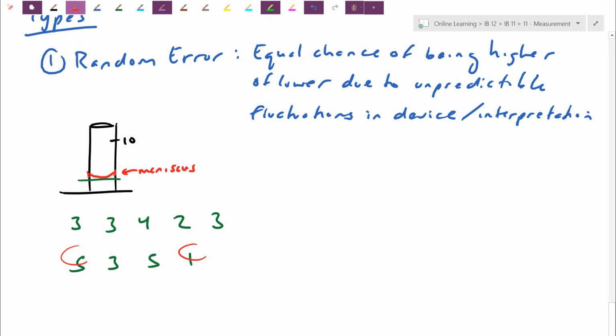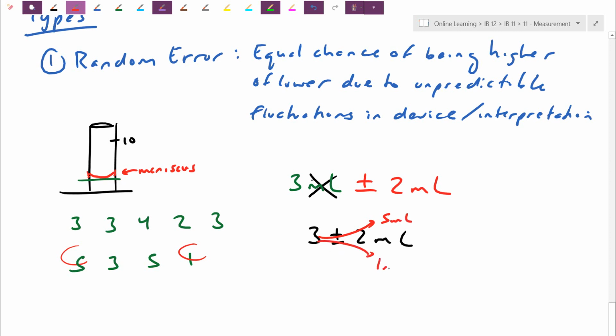If I were given all these numbers, I'd probably take an average. I'd say, well, it looks like the 3 is coming up very commonly. I'd say the measurement inside is 3 milliliters, but because I may be wrong, up or down evenly, I'm going to have a plus or minus. I don't want to capture the extremes here. Maybe I'll say plus or minus 2 milliliters. And in chemistry, you are allowed to drop this first unit, so you can equally well write it: I'm guessing the volume inside the grad cylinder is 3 plus or minus 2. I might be as wrong as 5 milliliters, 3 plus 2, or as wrong as 3 minus 2, 1 milliliter. That's giving me a sense of accuracy. That's giving me how close to the true value I'm actually going to be.